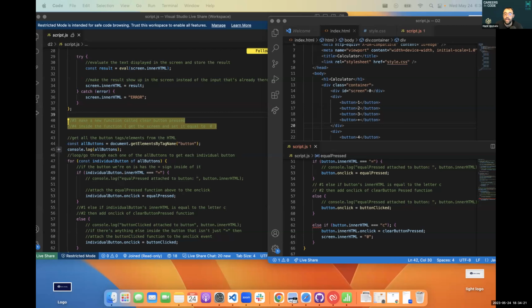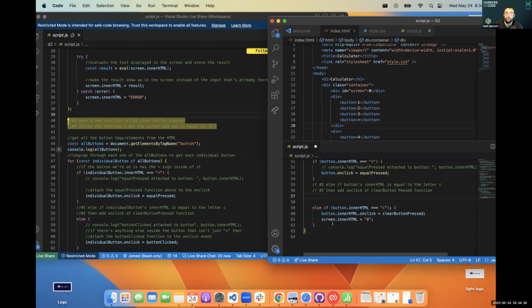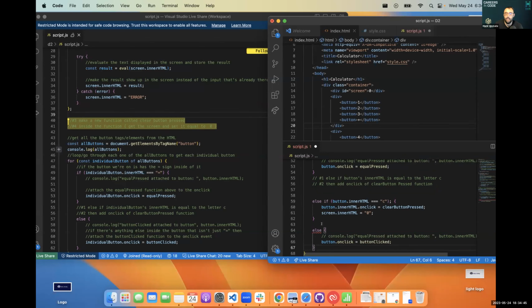So you can't have an else if after an else. If you take your lines 57 through 60 and move them up, either way, the else has to be the last thing in your if statement. Yep.